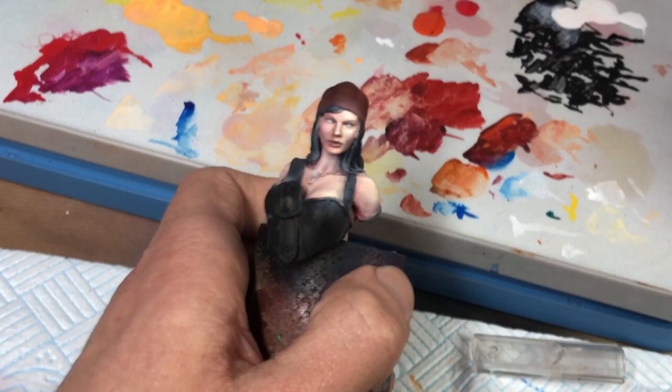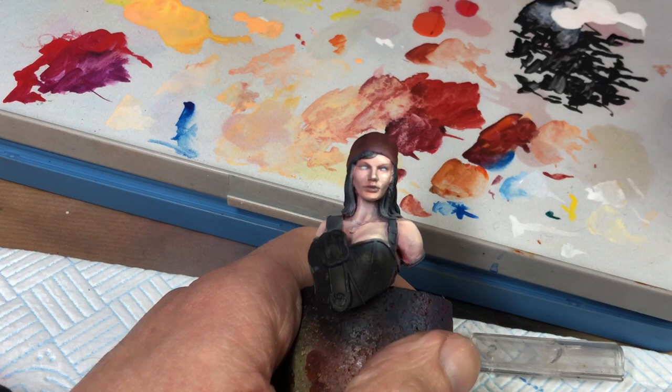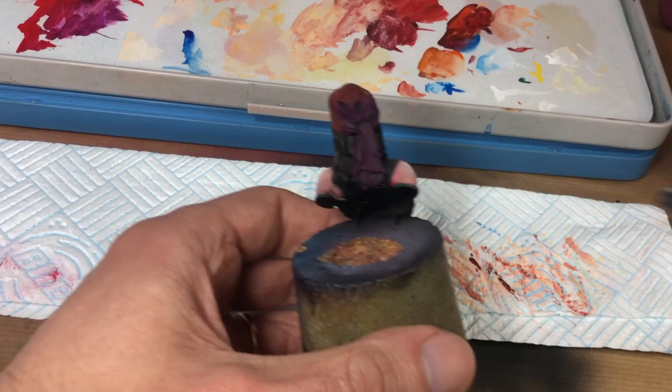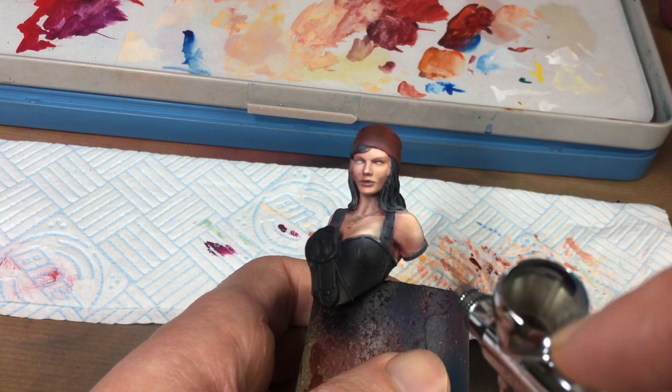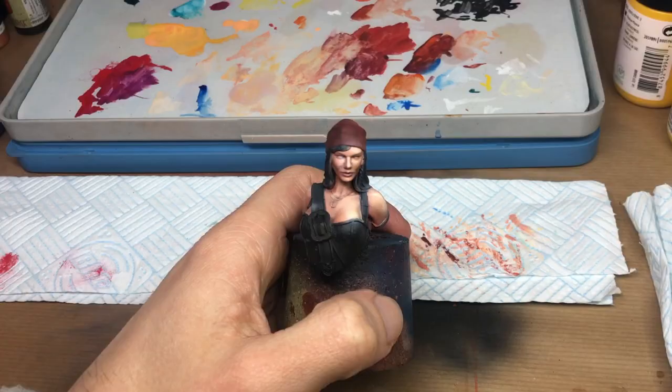The enlightening portion of the process is done, and the pirate queen is looking much, much smoother. But we've been left with a slightly pinkish cast in our shadows, where I was really hoping for something a bit warmer and richer. No problem though, because airbrush glazing works just as well — or even better — with darker tones. I have some neat Guilliman's Flesh contrast paint in the airbrush, and again using short, controlled bursts, I'm layering that in. Unlike the light pass, which covered more or less everything of the skin, here I'm concentrating on shooting up into the shadowed areas from below. And the rest is gravy.